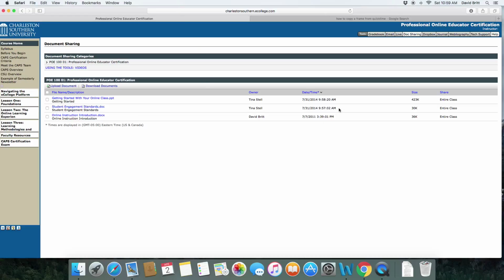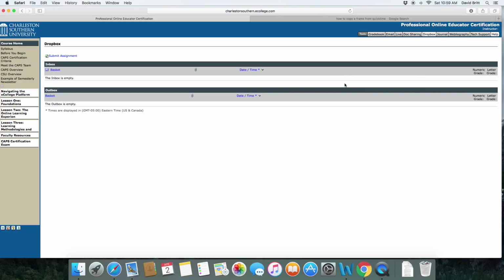There'll be some supplemental materials that'll help you. So I would encourage you to make sure that you use doc sharing. I like to think of it as David's library. It's a place where I go place a lot of tools that really don't fit over here in the lessons, but overall help you on different things. So make sure that you take a look at doc sharing.